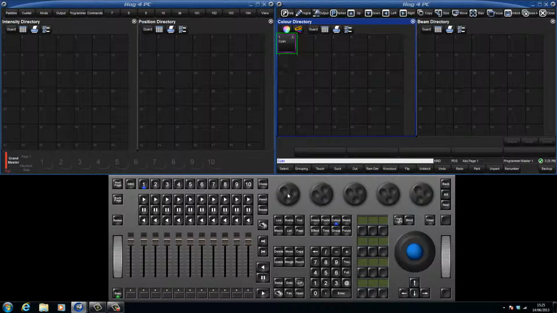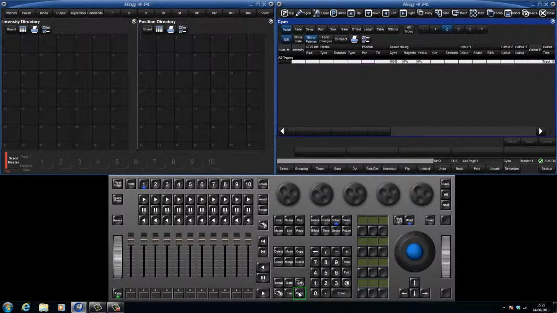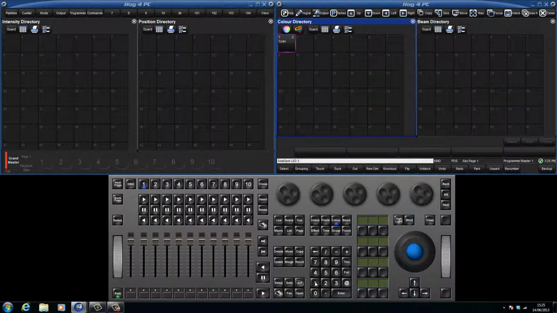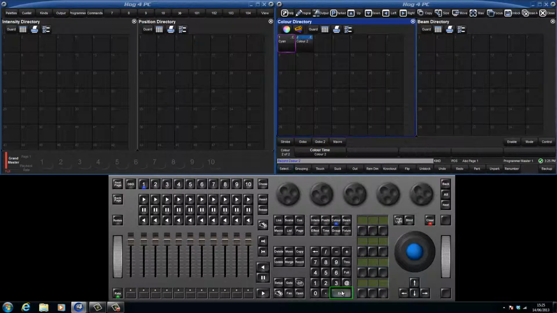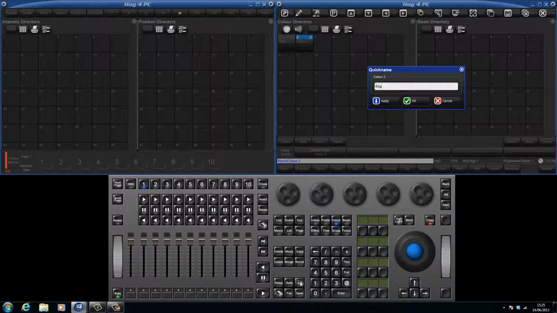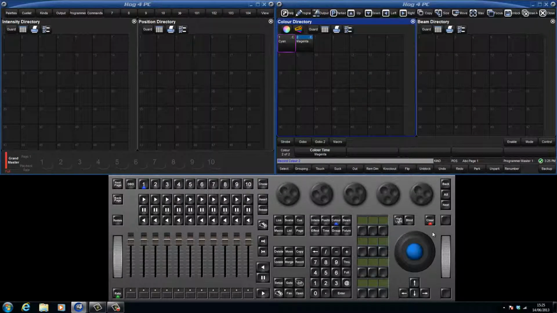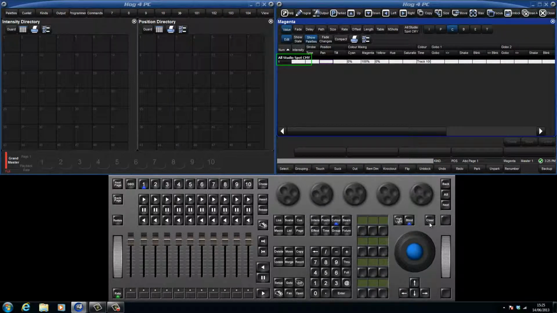I can view the contents of this palette by pressing it followed by the open key. All types indicates that this is a global palette. I shall now change the fixture to full magenta and press record again. This time I will select the per type option, and instead of pressing a location in the window, I will press the colour key followed by the number I wish to record to, followed by enter. Again, by pressing this followed by open, we can see that this palette has information for all our studio spots.